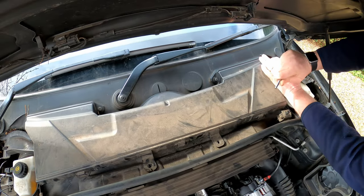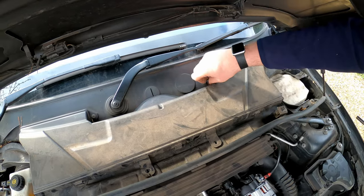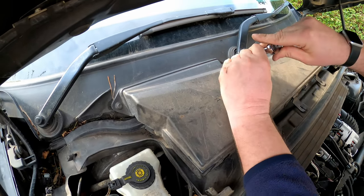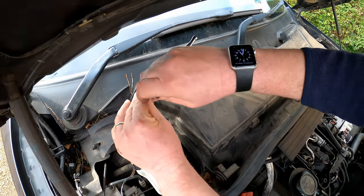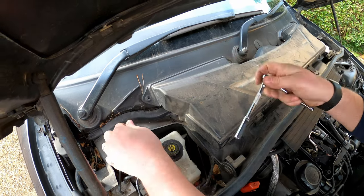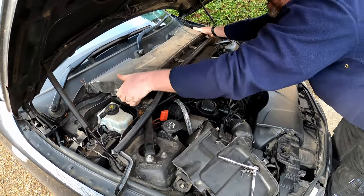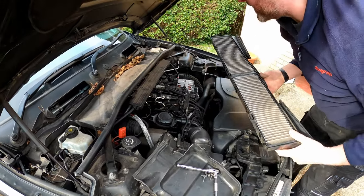One, two, and then three, and grab all the screws, get all them together, and then this will lift off along with the filters and a nice collection of leaves.